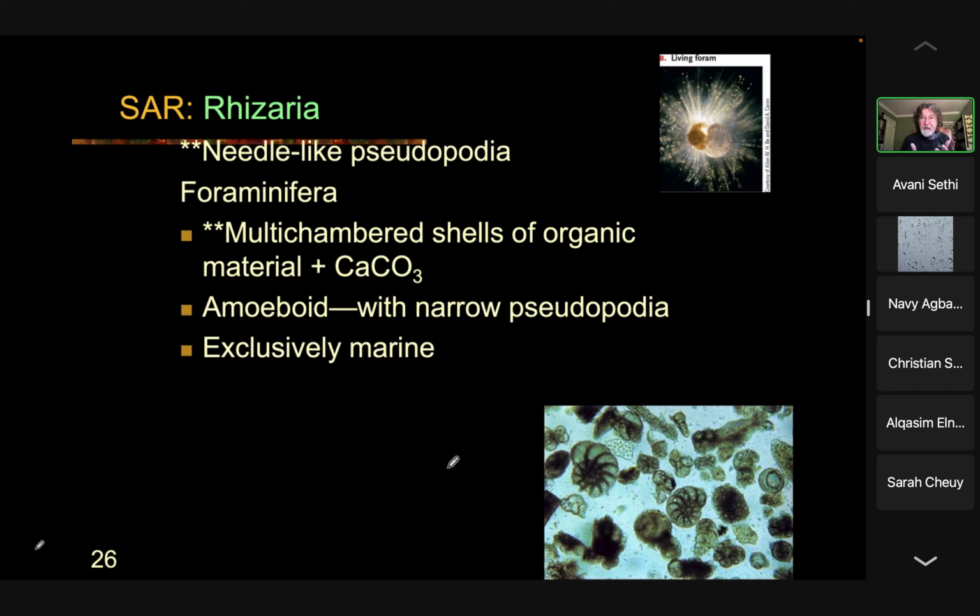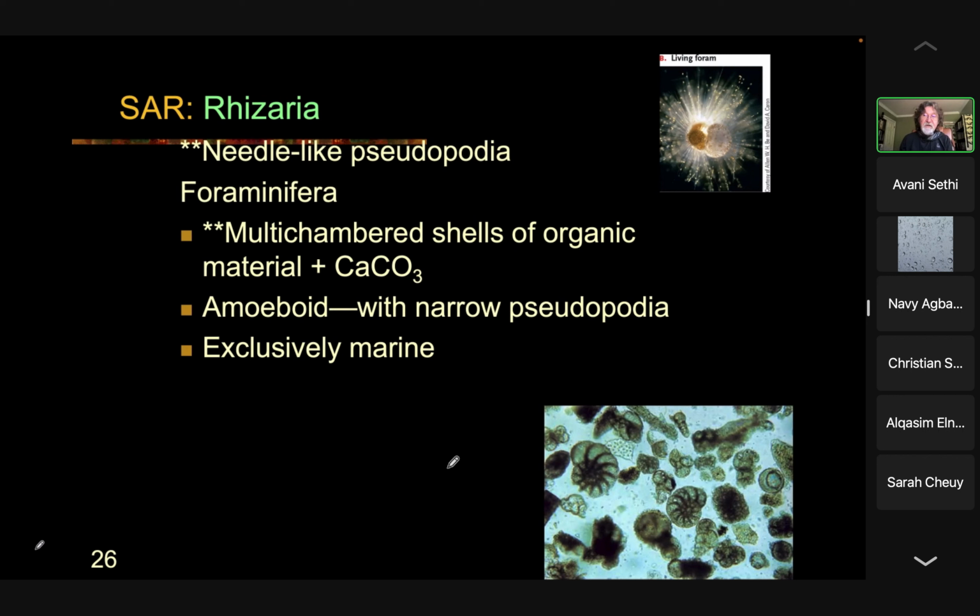If they have a shell on the outside, calcium carbonate, and they're living inside of that shell, how do they get their food? And how do they stick their pseudopodia out? It's because there are tiny pores in that calcium carbonate, and the pseudopodia in the living animal stick out beyond the shell, and that's where they're taking up bacteria and other organic materials by phagocytosis, endocytosis, which then moves down the pseudopodia into the cell itself.